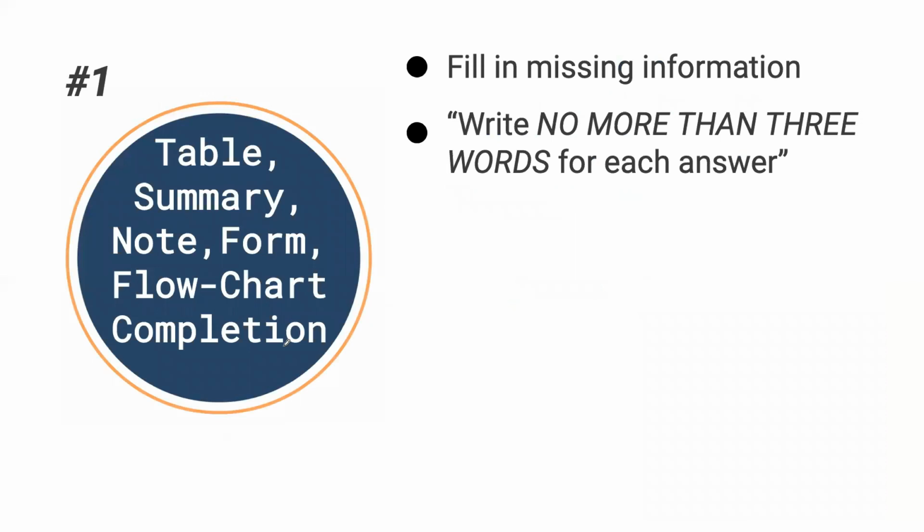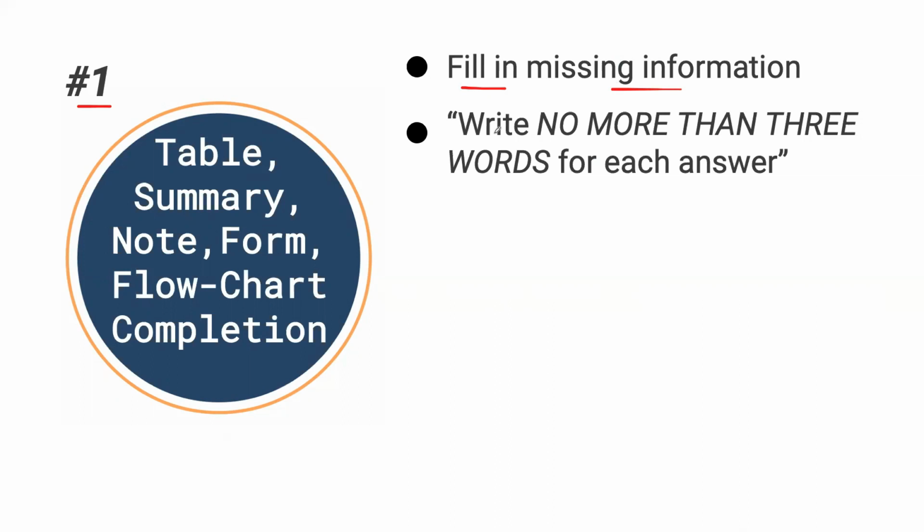Now, let's start looking at our question types. We're going to look at 6 different question types today, and our first one is going to be the table, summary, note, form, and flowchart completion. Now, these are technically 4 different types of question, but they are all similar in that you have to fill in missing information. The strategy is the same.